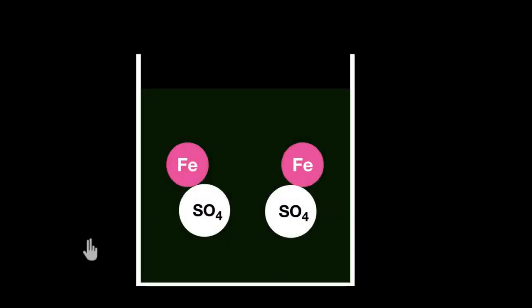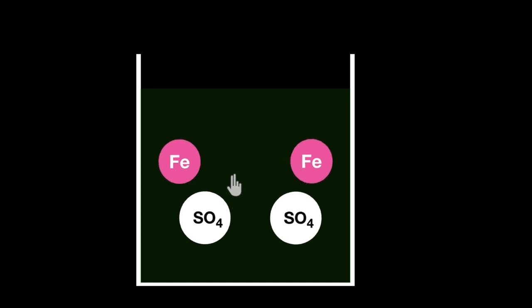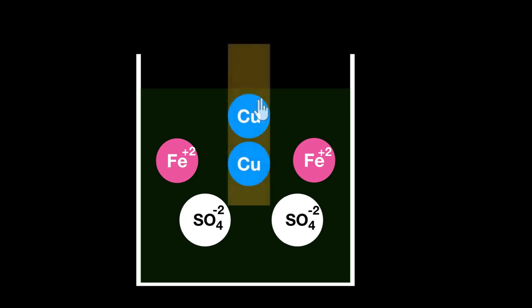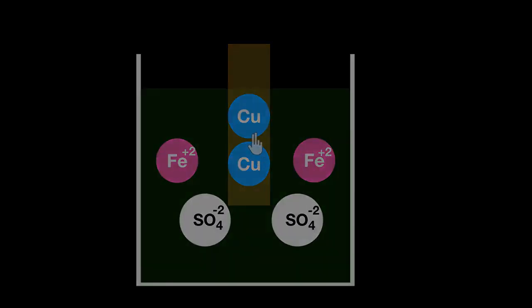Now if you're wondering what happens in the opposite case, when we have copper in iron sulfate solution. The moment I put iron sulfate in water, it is going to dissociate into iron 2+ and sulfate 2- ions. Now when I put a copper rod into this, there will be no reaction taking place. Because now iron 2+ is very stable. It is very happy. It does not want any electrons, so it is not going to go towards copper and take electrons from copper. That's why we will always have iron sulfate in the solution and copper atoms will be stuck inside this rod.